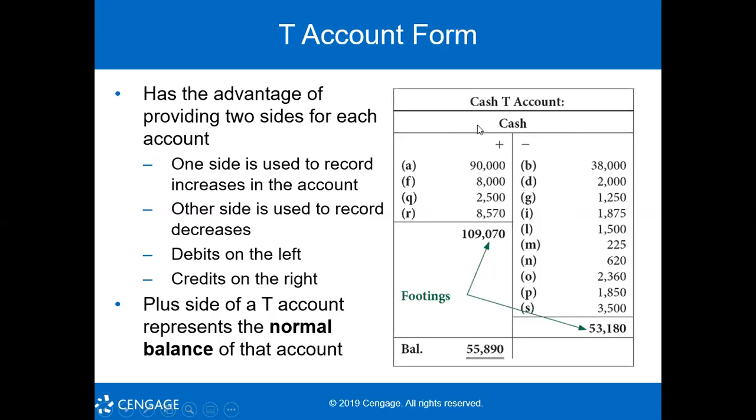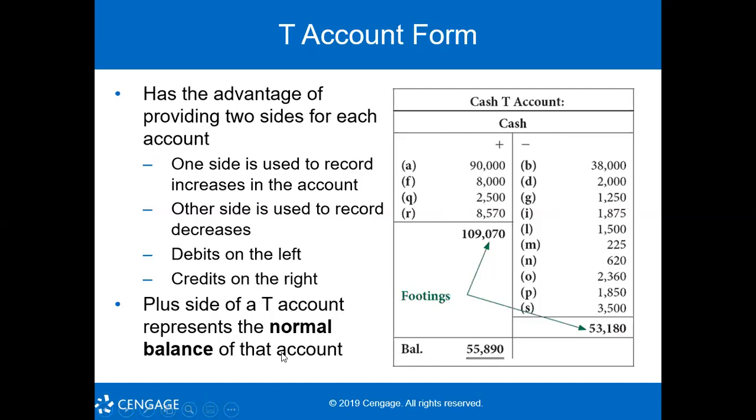So always when we're thinking about these T accounts, and I know they're showing us the cash account, but remember, every single account would have its own ledger account or its own T account to go with it, right? Ledger account, T account, they mean the same thing, yeah? So each one of these is accounted for individually, okay? So in each T account, debits are always on the left, so this is always the debit side of the T account. Credits on the right, so this is always the credit side of the T account, right?